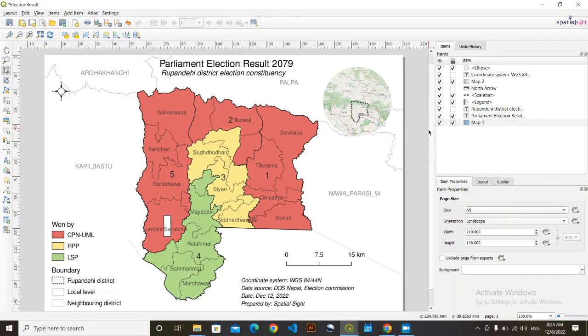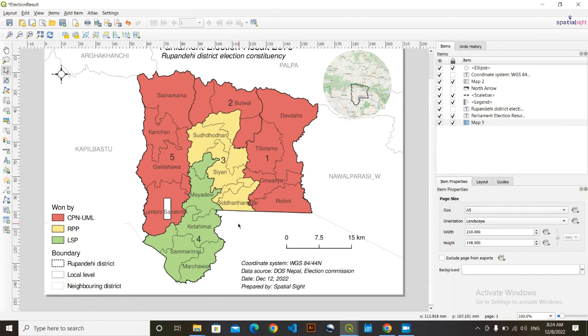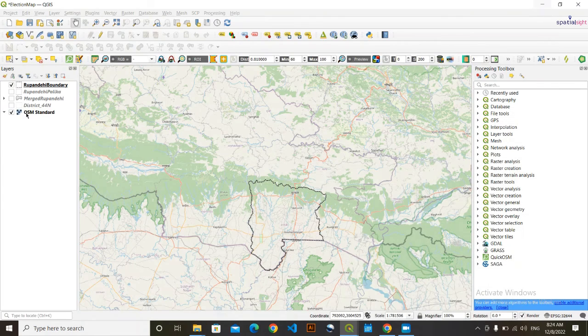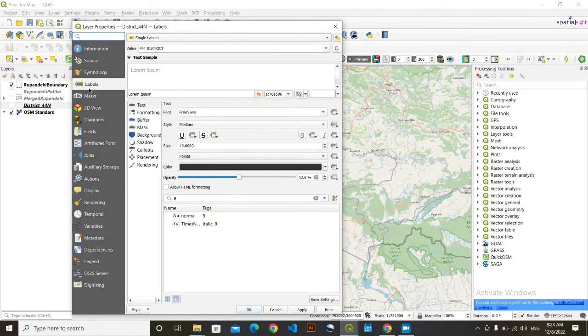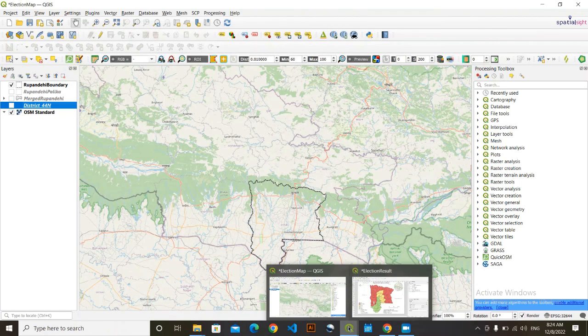Another thing you can do here, one thing is missing. This district has a boundary with India, so I want to write the label India. But before writing that, you need to remember it should match the font name, font size and transparency that we have used. So we are again going to go to this district. If you see that, size is 10 and FreeSans, we have used Medium, okay, opacity 52%.